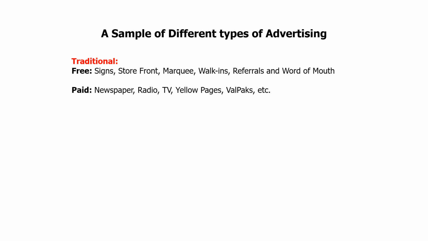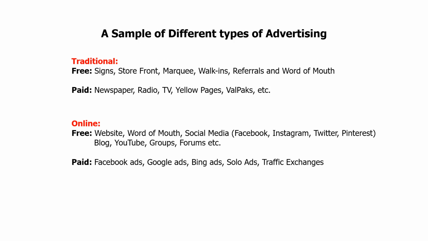The purpose of this is just to give an overview. And the same thing goes online. You have your website, you have your word of mouth, all the social media platforms that are out there. You can do a blog, YouTube. There's all kinds of groups and forums that you can join and advertise in for free. And then you have your paid ads like Facebook and Google and Bing, and there's solo ads and traffic exchanges, and the list goes on and on. So I think you get the idea.